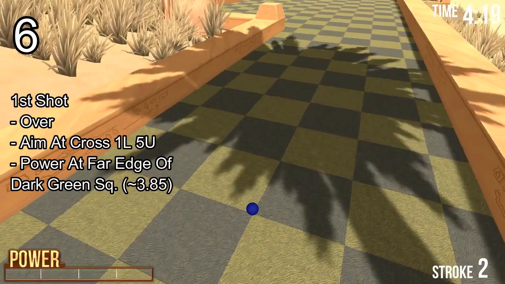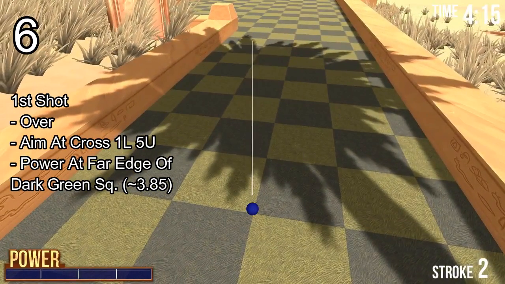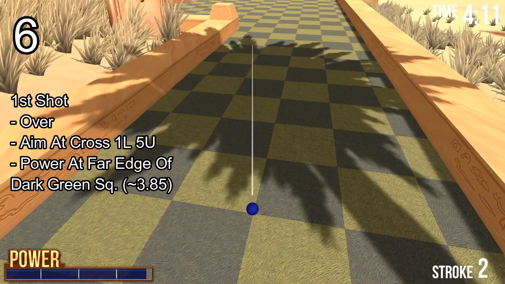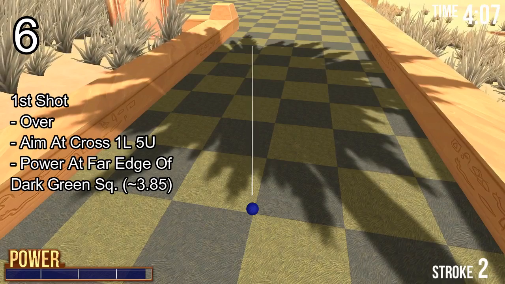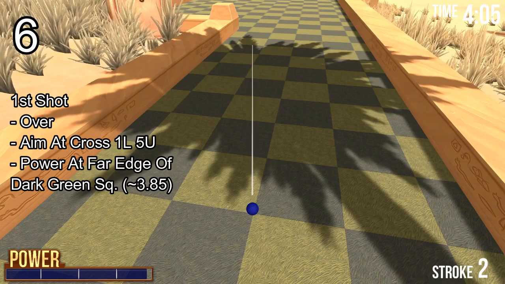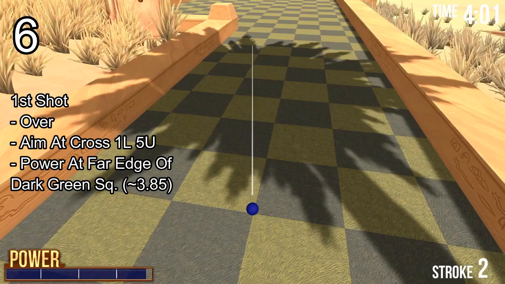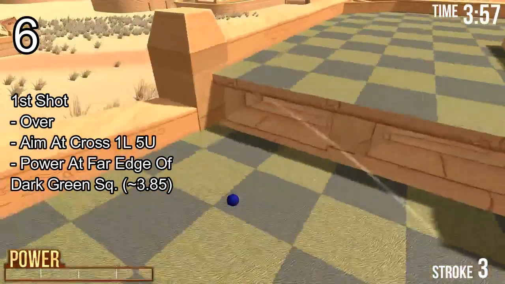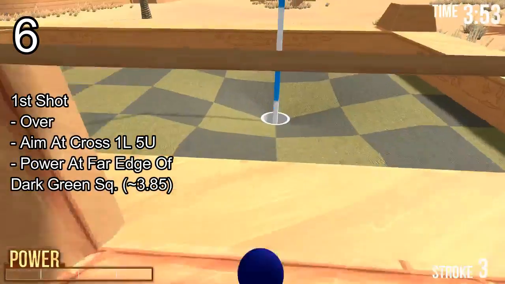Hole number 6. So what we're going to do is going to go 1 square left, 5 up in the over position, and you're going to find a cross. Now what you're going to do is bring back the line, the tip of the line, to the edge of the dark square. Don't go too powerful. It's better to be slightly under, to be honest, but only just. Releasing, bounce you into here, and you'll go in.